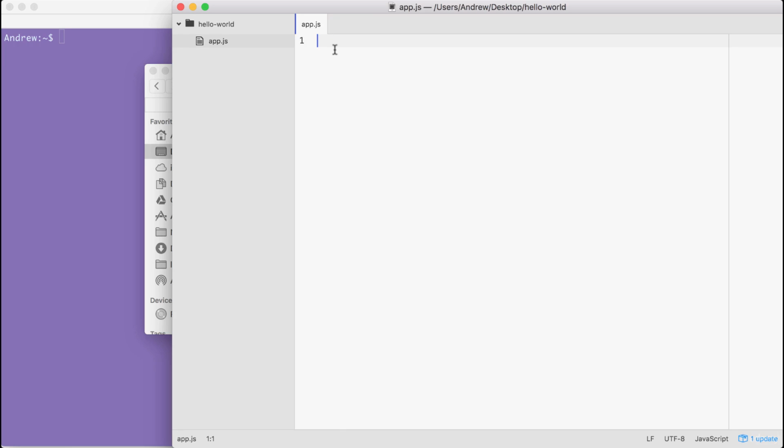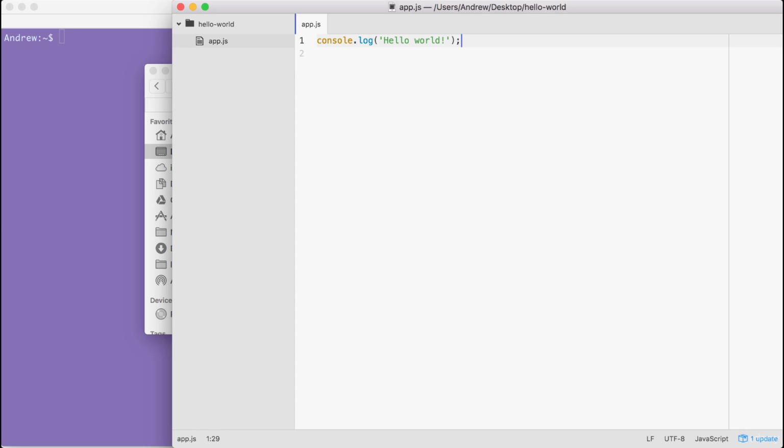And in here, we can write some code that's going to get executed when we start the app. In the future, we'll be doing crazy stuff like initializing databases and starting web servers, but for now, we're simply going to use console.log, which means we're accessing the log property on the console object. It's a function, so we can call it with parentheses. And we're going to pass in one argument, a string, hello world. I'm going to toss a semicolon on the end and save the file. This is going to be the first app we run.